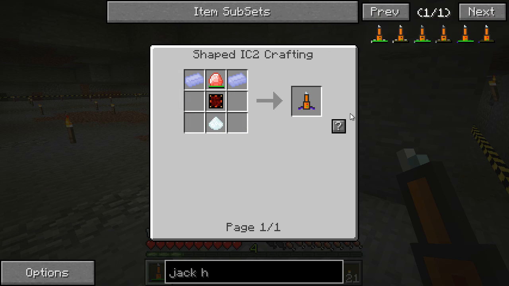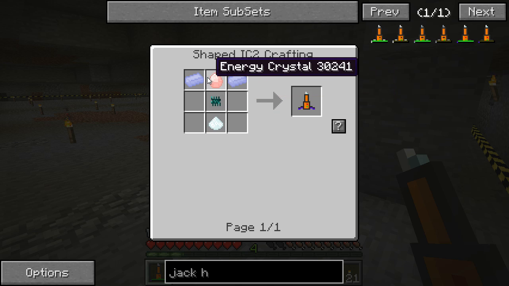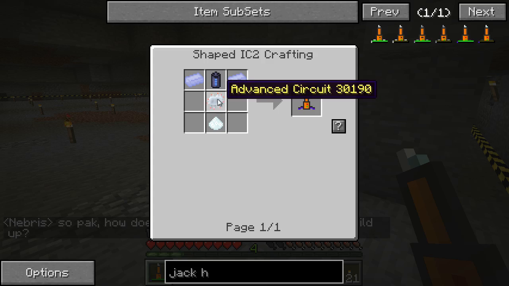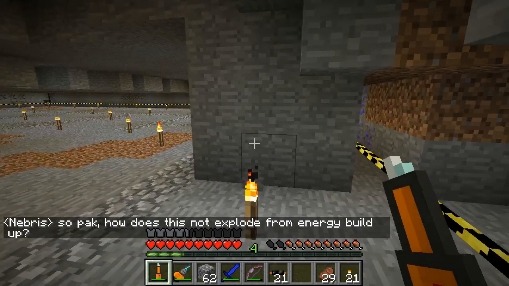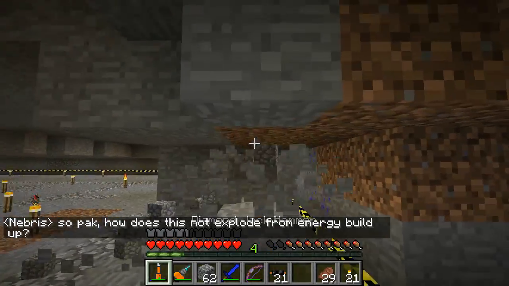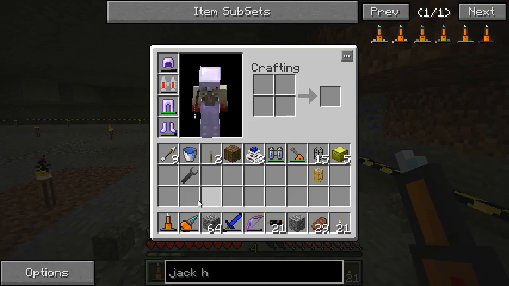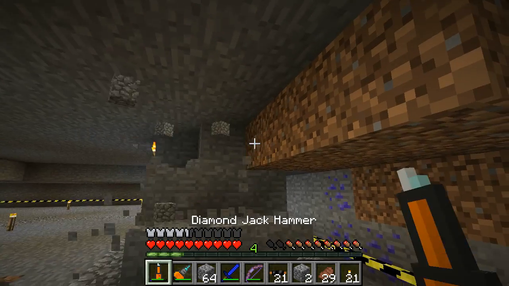Oh, that's the wrong one. Here's how you make it. Diamond dust you get from macerating diamond, titanium ingot, energy crystal, and an advanced circuit. And look what it does to the stone. Smack! It just destroys stone. It does use up a lot of energy. It holds 100,000, which is nice.